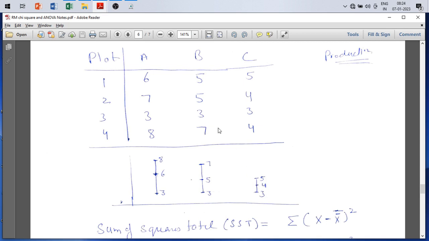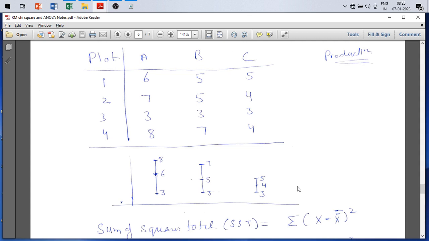So you see there is a variation even when we are using the same seed. There is huge variation, 3 to 8, even when using the same seed, or here from 3 to 5, even when using the same seed. And there is also a variation of the mean from seed to seed. Here the mean is 6, 5, 4. But all this variation could be due to random reasons or could not be due to random reasons.